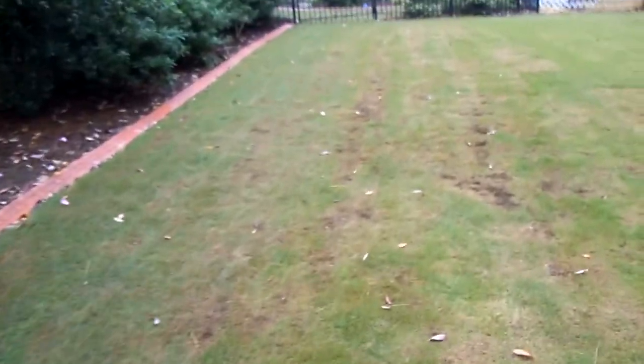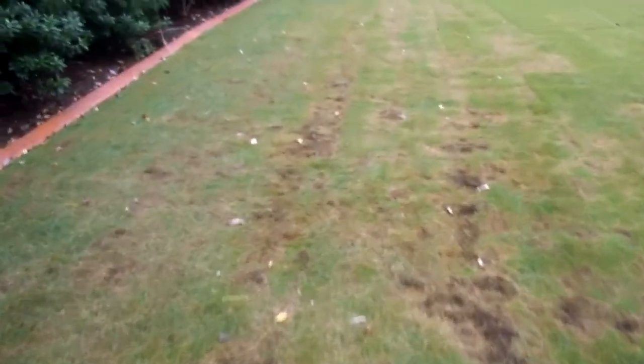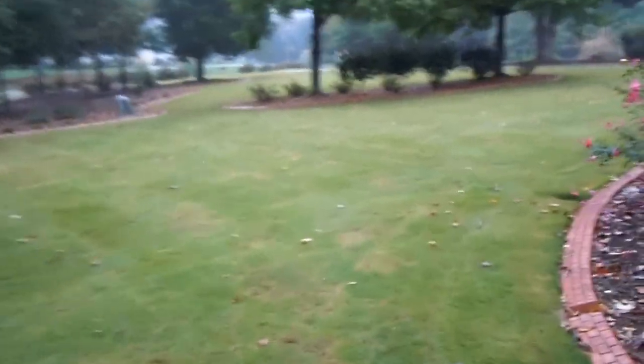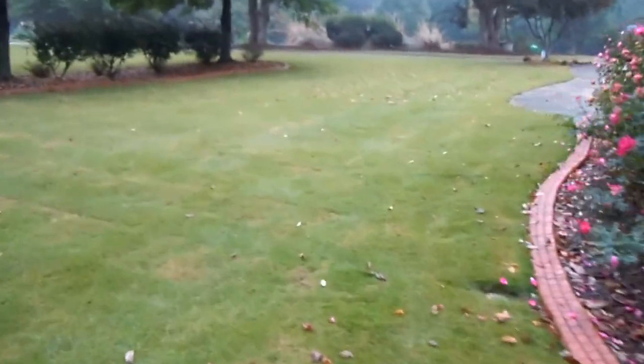This is a stressed out area over here, but we found most of those armyworms in this area, and this is the kind of damage they can cause — you can see they're feeding and leaving behind excrement as well. Not to be alarmed by that white area; this lawn is going dormant. It's all beautiful zoysia, but it's being attacked by one of its main problems, and that's fall armyworm — an insect that attacks zoysia grass in the fall.